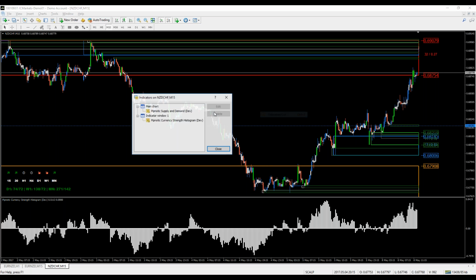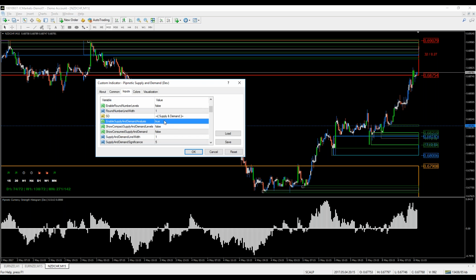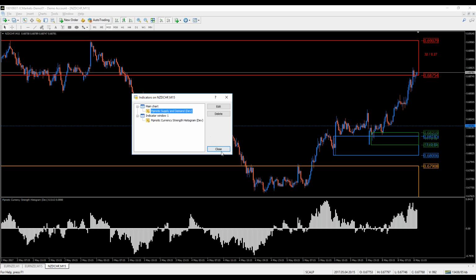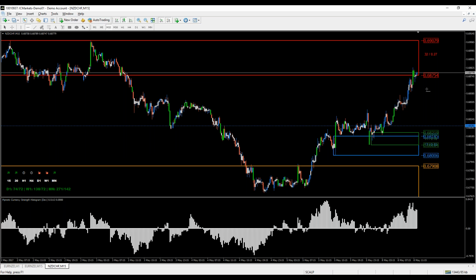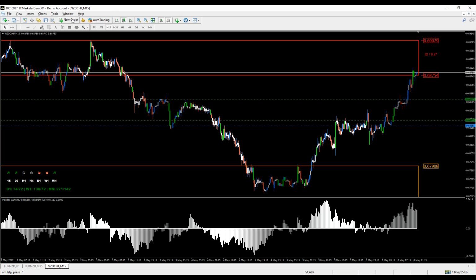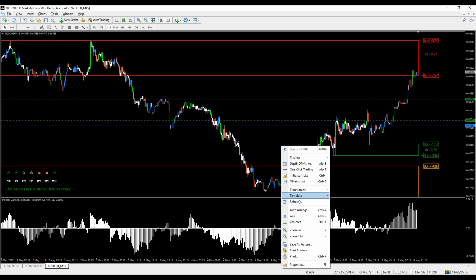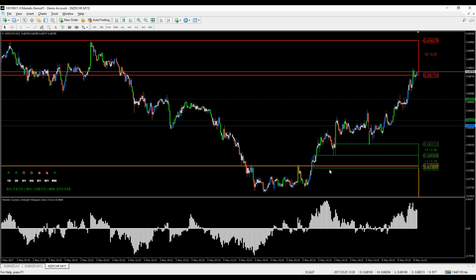Let me turn off these rectangles so we can focus. So we have this here, which is an extended period of accumulation, but when price left, we managed to move above these highs. We have this down here. Move these out of the way. We have this here. We have this one here. So there's a lot going on here. This looks pretty good. So here we have the demand. Here we have a nice reaction to demand.